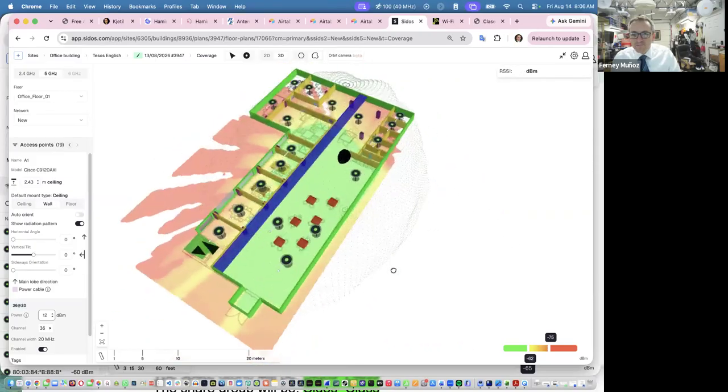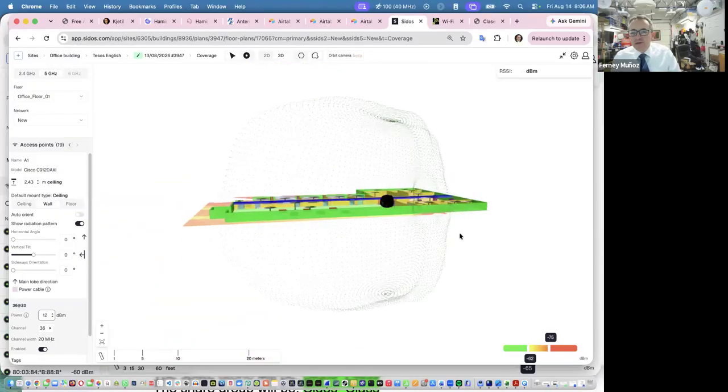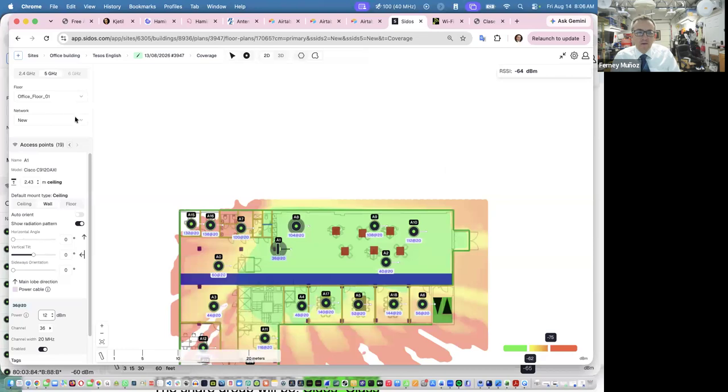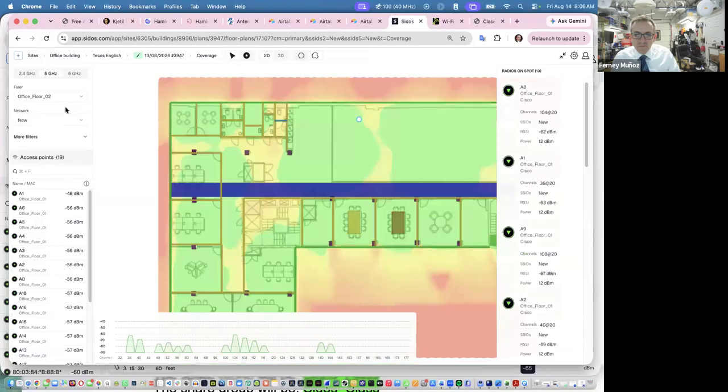And watch this. Of course, we're playing with an omnidirectional antenna, but it shows that if that AP is right there, here's where the main area is, and this is the radiation pattern. This is why when I go to the upper floor, let me go to 2D and go to the upper floor. Oh, and select this guy. I go to the upper floor. See, this is the area being covered by that access point below.